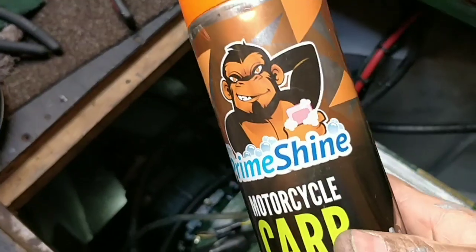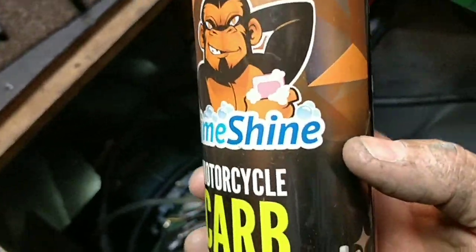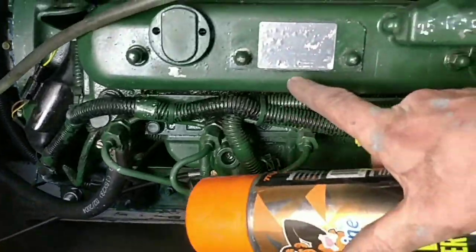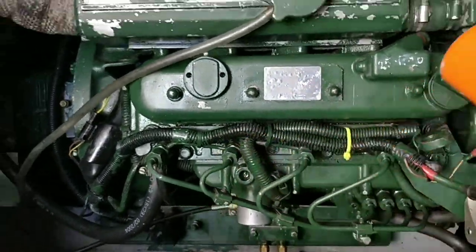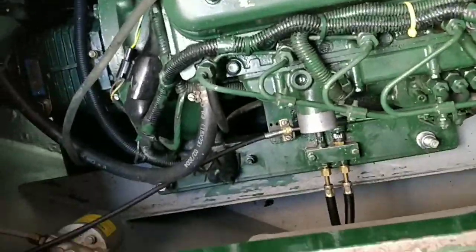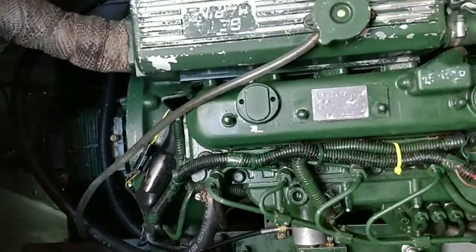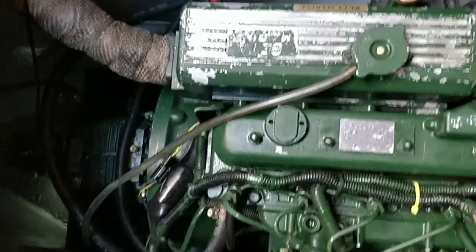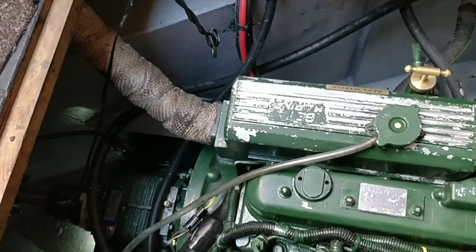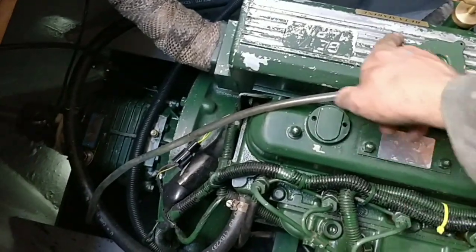I thought I'd use this as a cracking degreaser, but it's carb cleaner, solvent. It's taking most of the paint off. It's taking the engine number off. Oh, what a plonker. What an idiot. It's degreased the engine really well, but it's just taking everything off with it. Oh, no. Stop using that. I didn't realise till it started bubbling up. Oh, great.